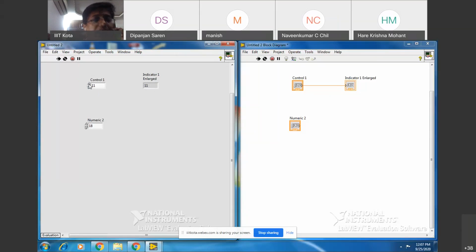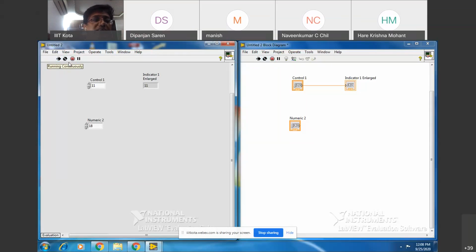Generally, LabVIEW takes the time of the processor, your computer processor. So with the run button, it will execute only once. If you want to run it continuously, you have to apply a while loop. We'll see that further. Since there was no while loop here, if I have to run continuously, I can use the second run button, run continuously. Could you see this? Now this has become black.